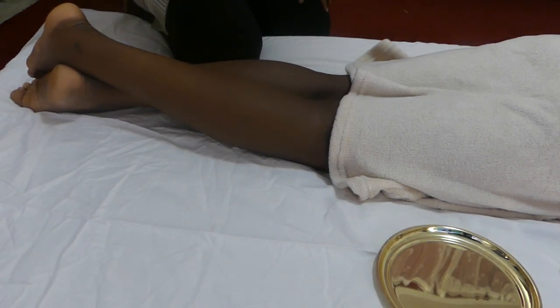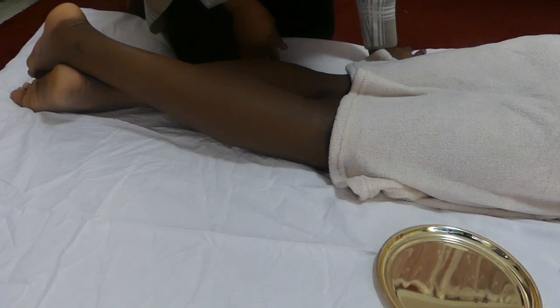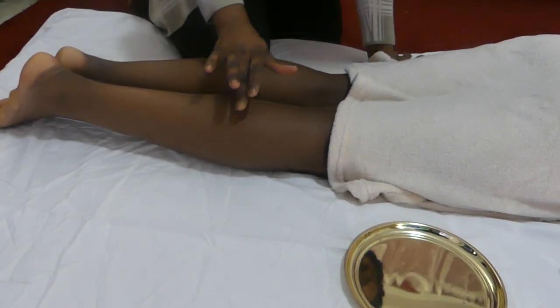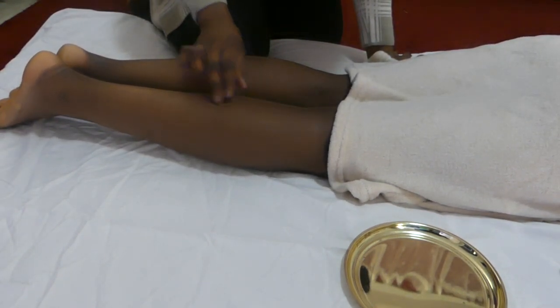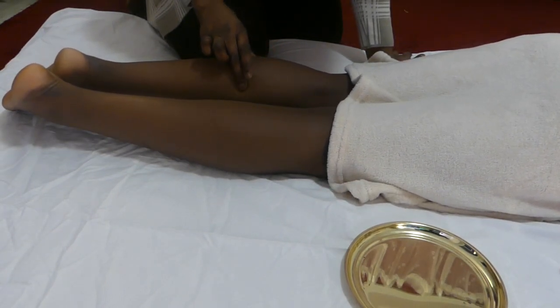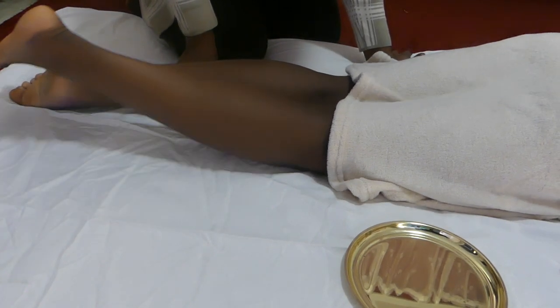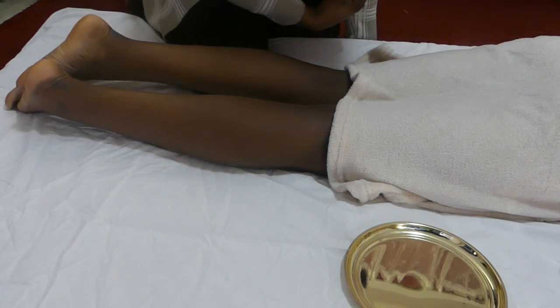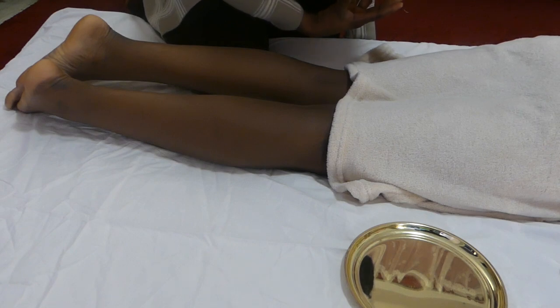Today in this video, we are going to show ourselves how we properly massage our leg. This time around, we have a leg problem. My daughter here is a footballer, and she had a problem in this leg a few days ago when she went to football. So guys, we are going to do something that will release everything in her body, for her to go to football again.